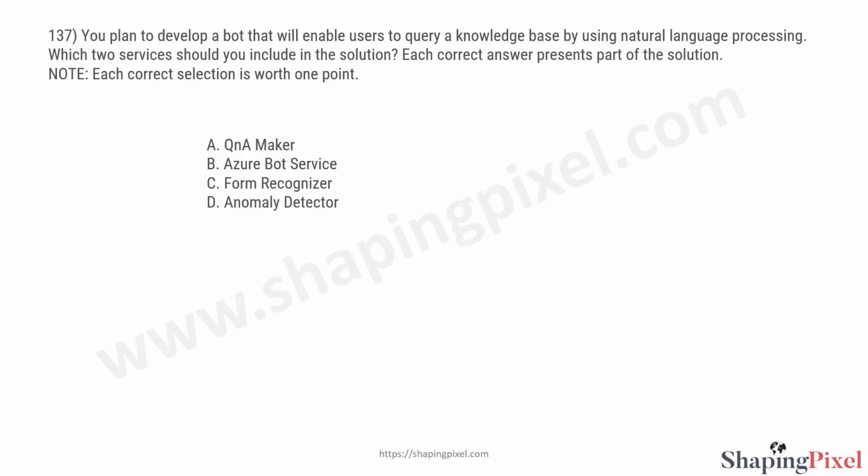Question number 137. You plan to develop a bot that will enable users to query a knowledge base by using natural language processing. Which two services should you include in the solution? Each correct answer represents part of the solution. Each correct selection is worth 1 point. We have the following four options: Q&A Maker, Azure Bot Service, Form Recognizer, Anomaly Detector. So the right answer here is option A and option B, Q&A Maker and Azure Bot Service.